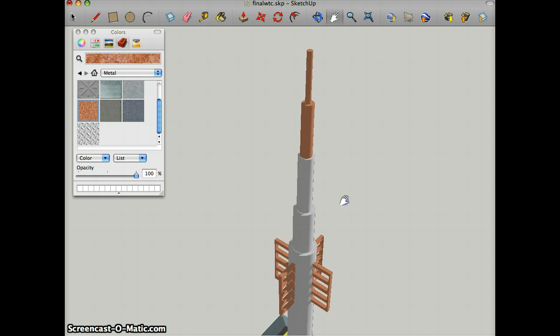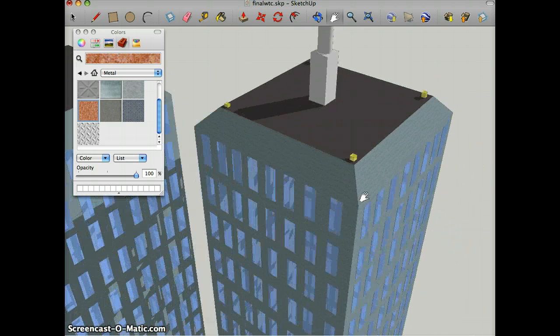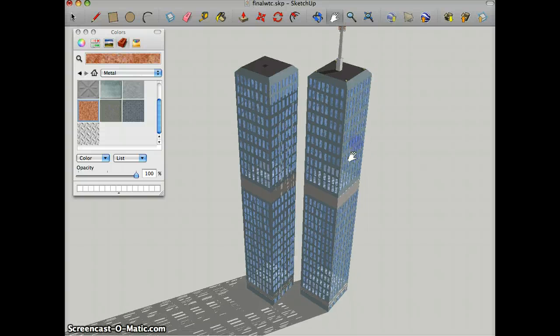Then I used the scale tool just to make sure the building is the right size. From bottom to top is 1,368 feet, and then with the antenna is another 300 feet. If you just drag, it uses guides. If I just hit Apple Z, this will go away. And I also made the other building, which is 1,362 feet tall. That is just how tall the buildings were, and that helps make them.